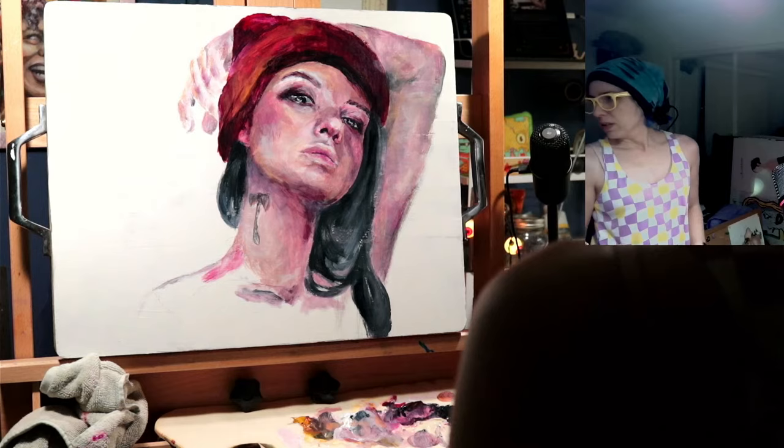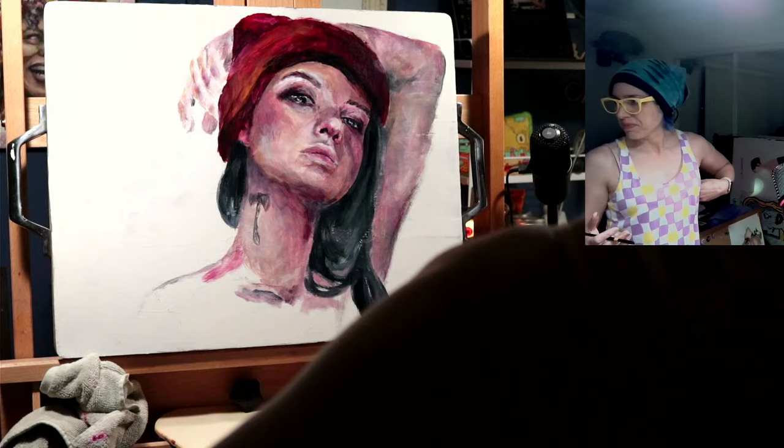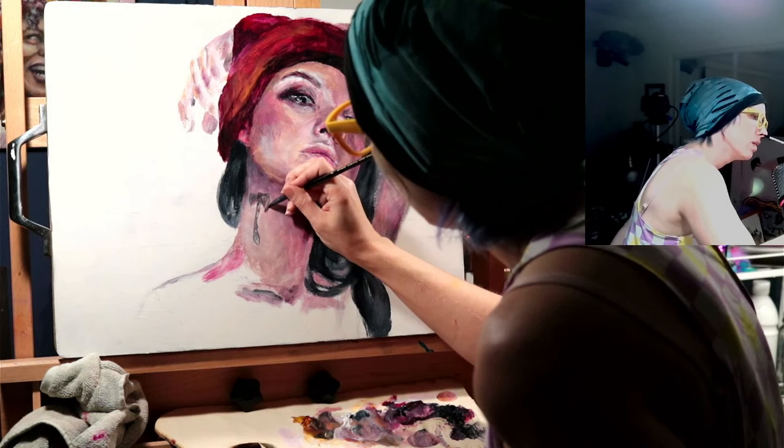I'll get into that when I feel good about the flesh of it and get a lot more clarity and detail of what it's supposed to be and should look.